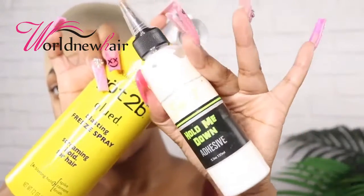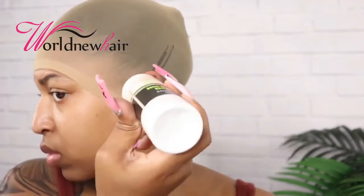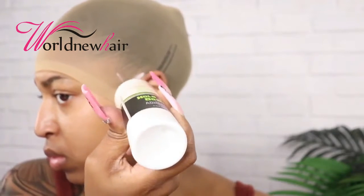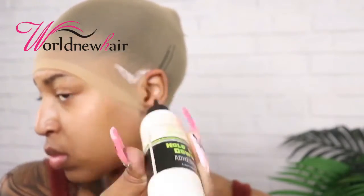Now, to hold on my bowl cap, I'm going to be using Got2b and the adhesive. Usually I just go straight and use the adhesive because it gives it a better hold. But yeah, I was just so over it, the fact that that first look didn't come out right. So I just put the adhesive on the ear tab part of my wig, because that's where it needs to hold the most. And then I took the Got2b spray and applied it to the rest, and it worked pretty fine. You could still use Got2b for the ear part, but sometimes when that starts lifting, it just starts rolling, and I don't got time. But when you put that adhesive, it's gonna stick and it's gonna stay. So that's what I really wanted for this look.